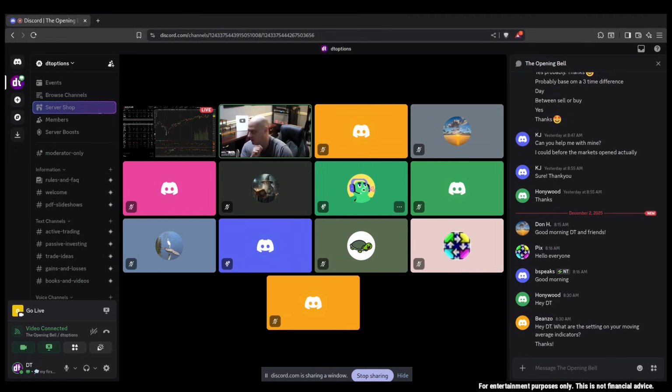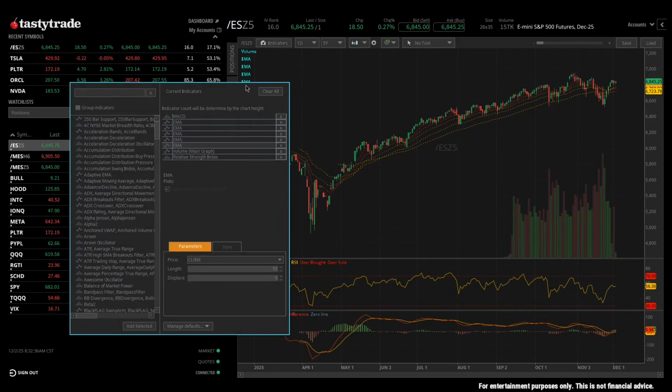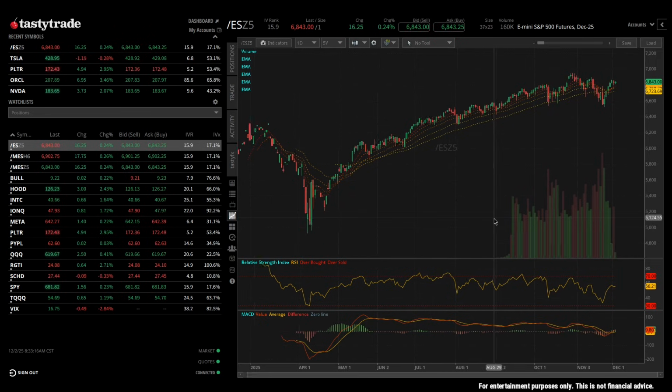People will probably ask about the RSI and the MACD, just the default settings on those. I don't think I changed the periods on these. MACD, the fast length is 12, the slow length is 26, and the MACD length is 9. I believe that is standard default settings for the MACD. That's typical on most platforms. The RSI is your standard 70-30 levels, and the length is 14. And I believe that's also defaults most of the time. Some people will change those levels to 80 and 20 instead of 70 and 30. But again, I'm not a technical analysis guy, and I just kept things as the default.